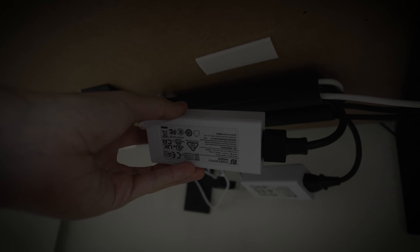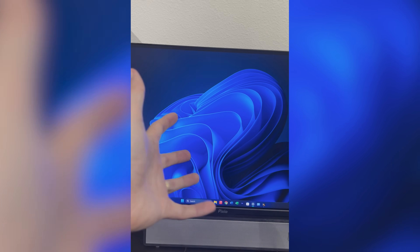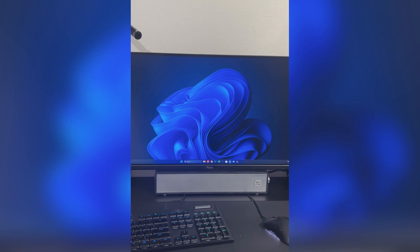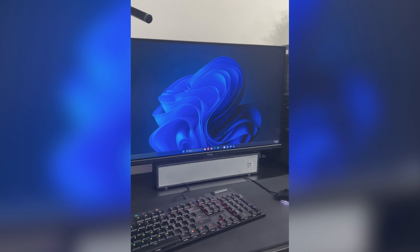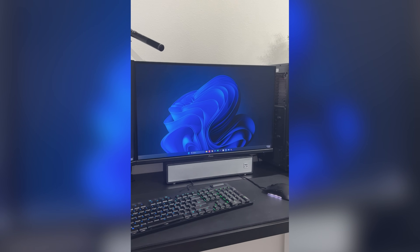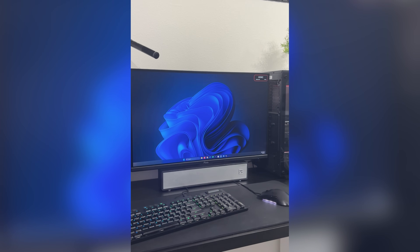I've also been having some personal issues with my own monitors, the Pixio 277 Primes. I've been using these 27-inch 1440p IPS panels for several years and never really had the urge to upgrade to 4K until very recently. This one on the right has been flickering on and off occasionally — sometimes it intensifies and just stays off for several minutes at a time, which is definitely no good while I'm gaming or editing. I don't know what the deal is with this office and things breaking, but I need to just knock them all out in a single video. I'm going to bring you guys along for the ride.